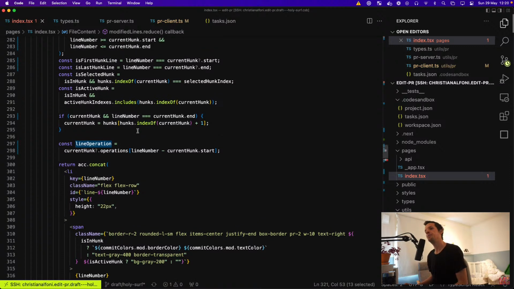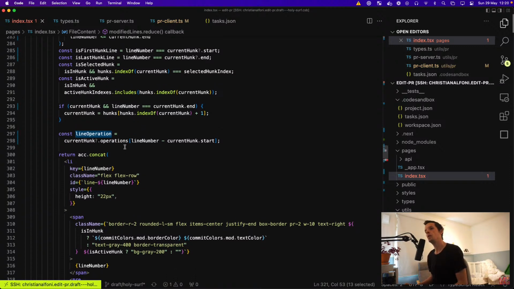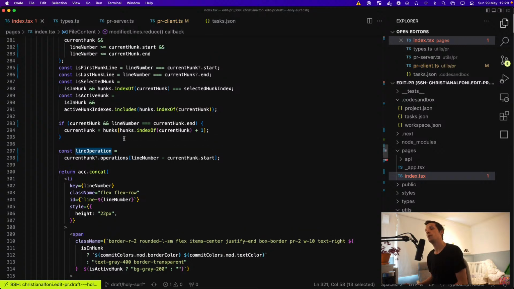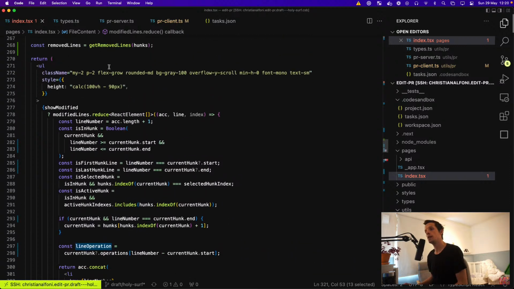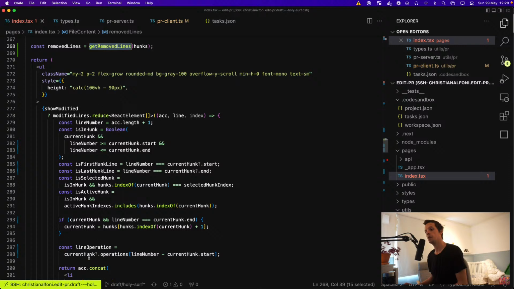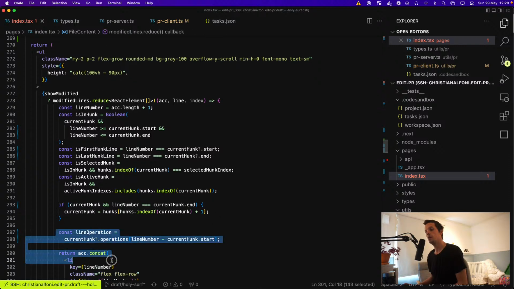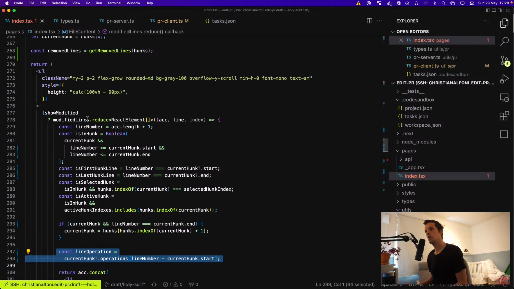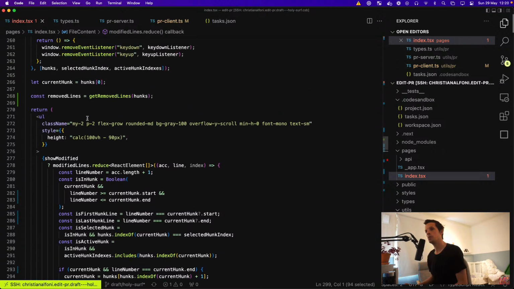So I'm just thinking about how we should do this. Should we go and extract a proper diff so you can actually do a lookup? Yeah, maybe we should do that.